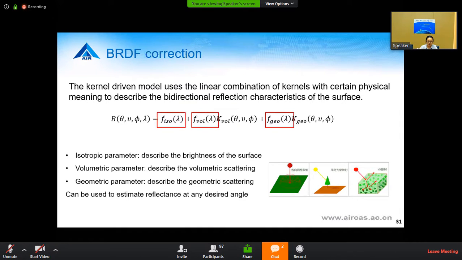It also has the volumetric parameter, which describes the volumetric scattering of the surface, and the geometric parameter, which describes the geometric scattering of the surface. With this equation, you can estimate reflectance at any desired angle.